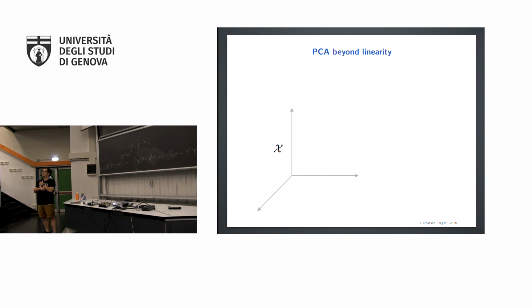How would you do that? How would you try to go from PCA to something that is able to capture nonlinearity? Say something like this. Right, so kernel PCA, or more generally, what you could do? Well, the idea could be you take the data, you map them nonlinearly into a new space, and then you find a hyperplane there. And then this in the original space is going to be some wiggly thing. Indeed, this you can do.